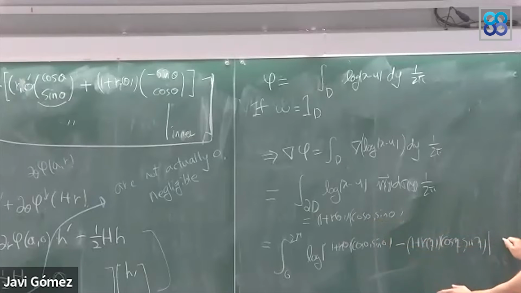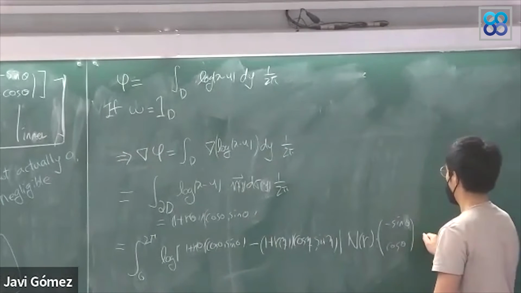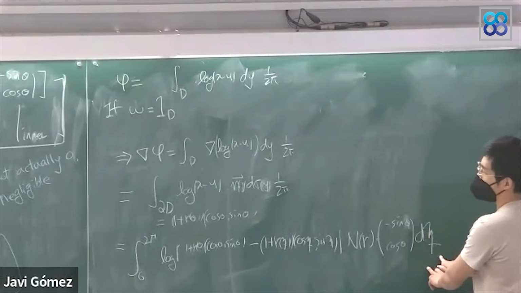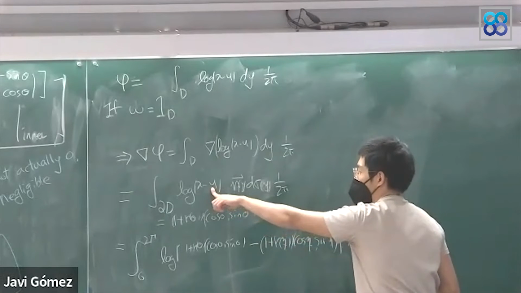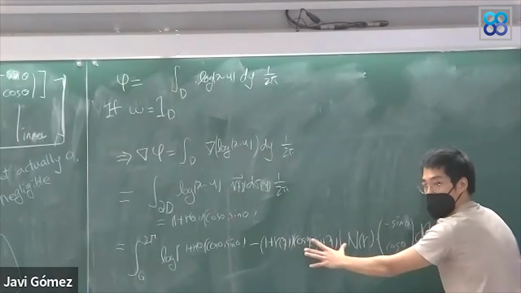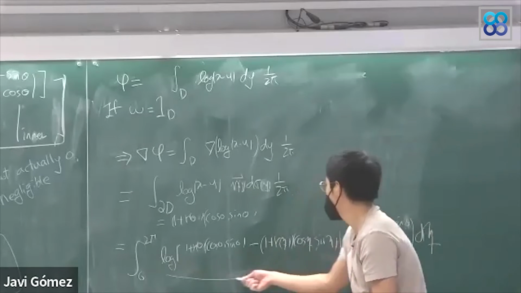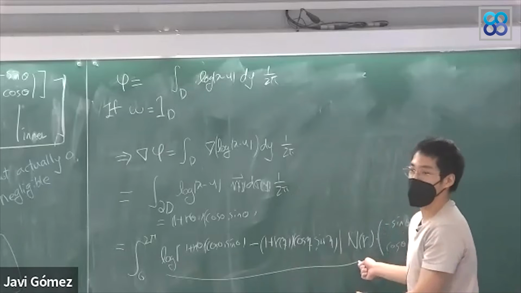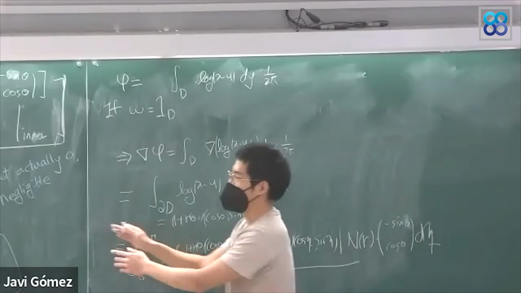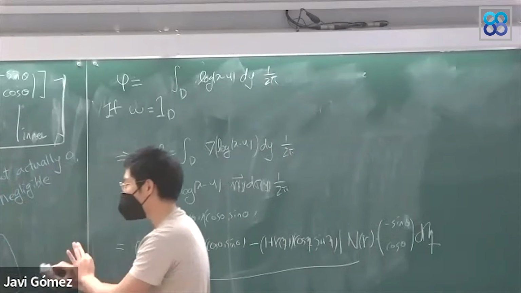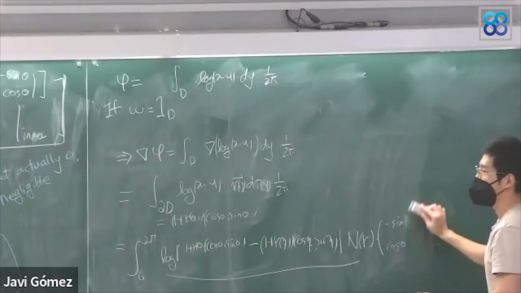And then the normal vector at y is going to be the derivative, some nonlinear expression with respect to the r variable. And then we multiply this by the negative sine theta, cosine theta. And we integrate this with respect to the eta variable because I changed this y variable into this 1 plus r(eta) and so on. So this is nonlinear, but you can just look at the linear term only, this part, and then you get the Hilbert transform. So this is just a computation.